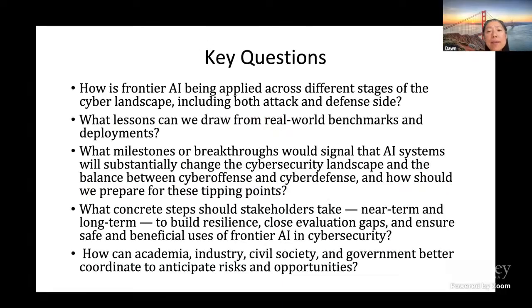And given that we are reaching this pivotal moment, there are a number of key questions for us as a community to explore together, in particular, how we can have frontier AI help more on the defense side versus the attack side, and how we can have the community, including academia, industry, civil society, and government, work together to take the important steps, including, as we've heard, building more comprehensive evaluations, the RL training environments, and also developing AI capabilities that can help more on the defense side, including building provably secure systems and so on, to help society build further resilience, in particular as AI capabilities in cybersecurity reach a tipping point.